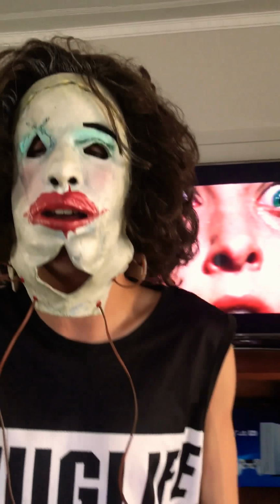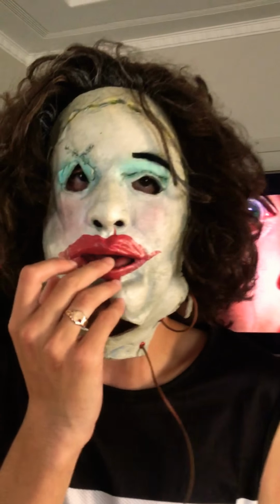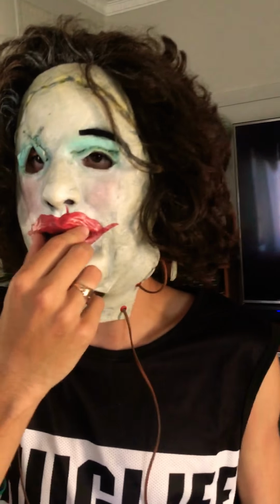It fits really, really well. Except the hair gets in your eyes. And the one thing about this mask I just love that some of the other ones I have don't is that the mouth right here is slit, so I can breathe in it quite well. And when I put the mask to my mouth, I can breathe out of it. Unlike the Michael Myers mask, the mouth is shut obviously because of the character, so I can't really breathe out of that damn mask.